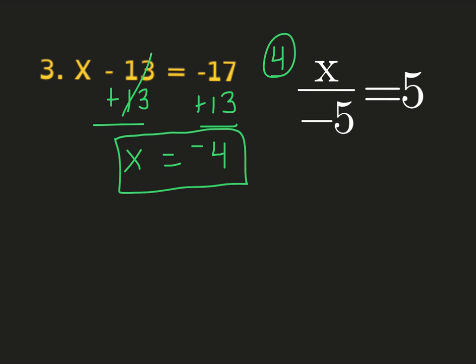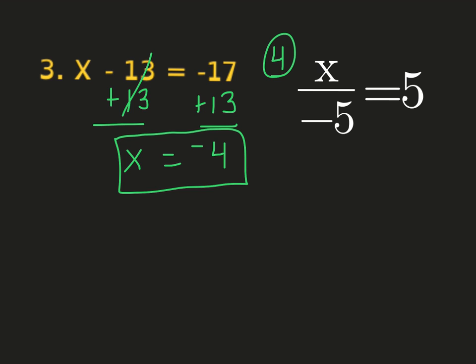All right, this one's number 4. It wouldn't let me write the number in. So I have some number divided by negative 5 equals positive 5. So what's the opposite of dividing by negative 5? Well, the negative, we're not going to worry about it anymore. The negative is stuck with that number.